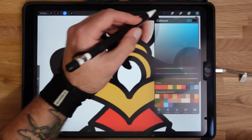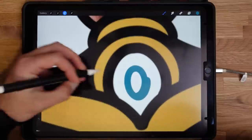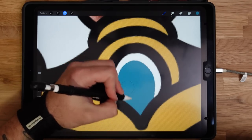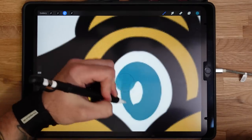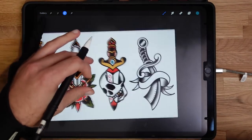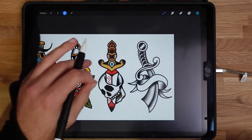I'm gonna go blue for this one. Make that a little bit bigger. No, I was going to select that as a bulb actually. Sometimes it's nice to connect to the bottom, but yeah, I prefer it like that. So see, sometimes you don't have to go too crazy with a dagger, sometimes simple can be really effective.